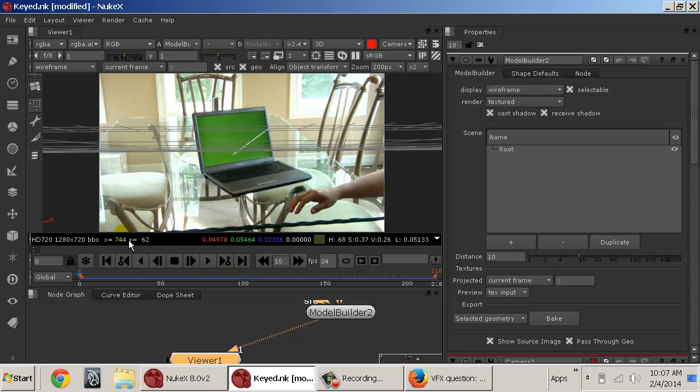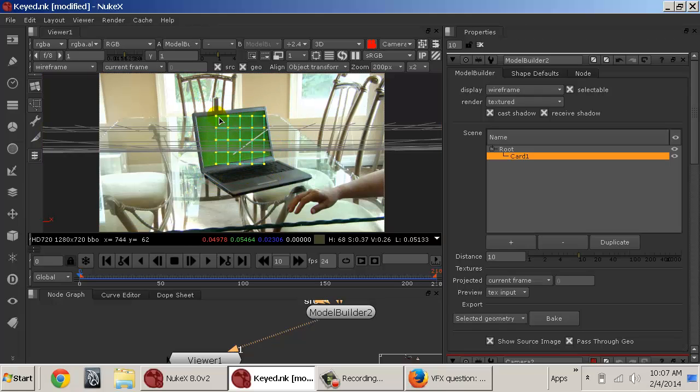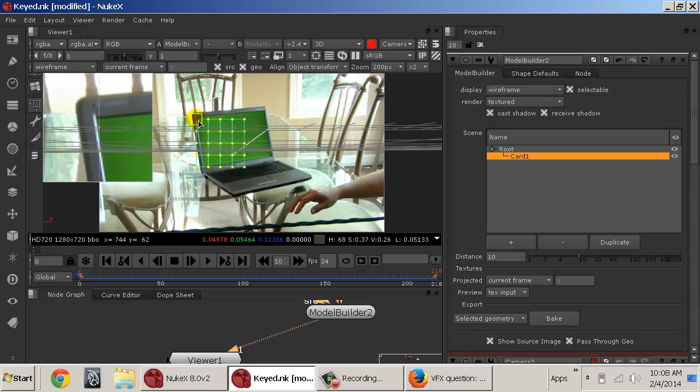Now here's the cool part, is I'm just going to go back to frame 0, and I'm going to click on this thing, and I'm going to create a card. Okay? It might take you a few tries to get used to this. So I'm just going to click and drag, and this is creating a card. And then I can just click on this point and drag this point to the corner. So basically it's kind of like doing the corner pin. Again, I can move it like that. There we go.